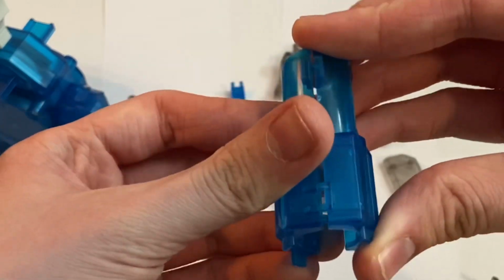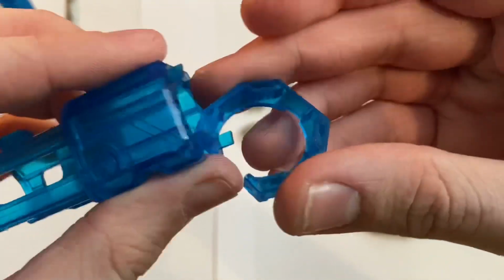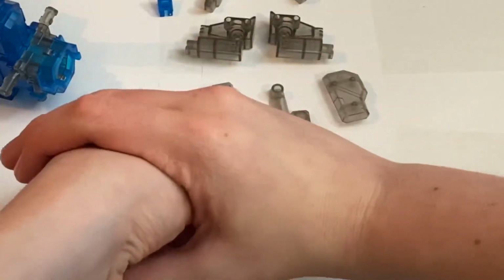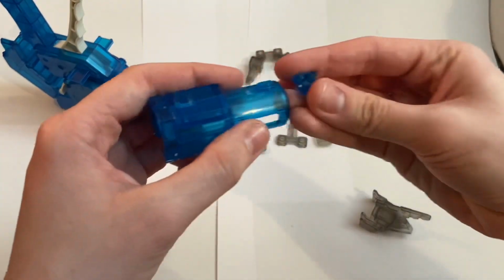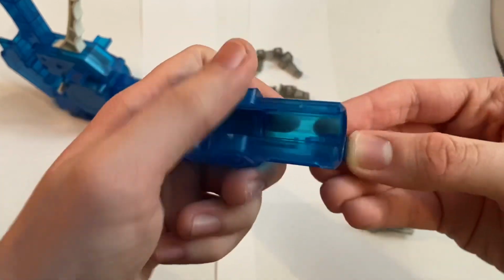Anyway, the next thing is the barrel itself, and again, these little pegs at the back just break way too easily. Now, the reason it breaks is because this thing squishes inward a little bit, and then you have these tiny little pegs. I don't even know who at Takara thought this up. Why did they use these little tabs? They could have just used round pegs, and that would have worked so much better like this. Or just mold this little thing into that. I don't know. It's weird. Point is, it's what it is. It's 15 years old, so who cares? I mean, it's not that who cares, but you can't change it.